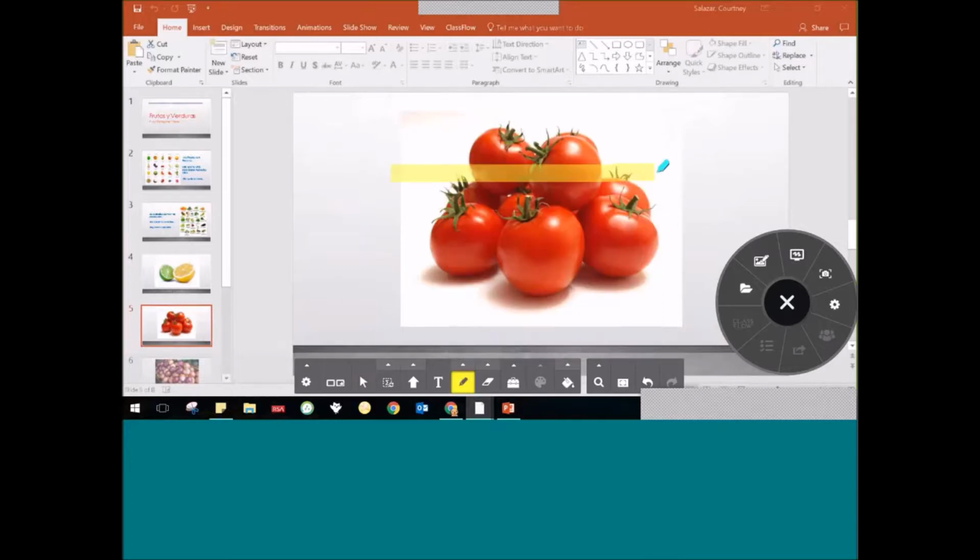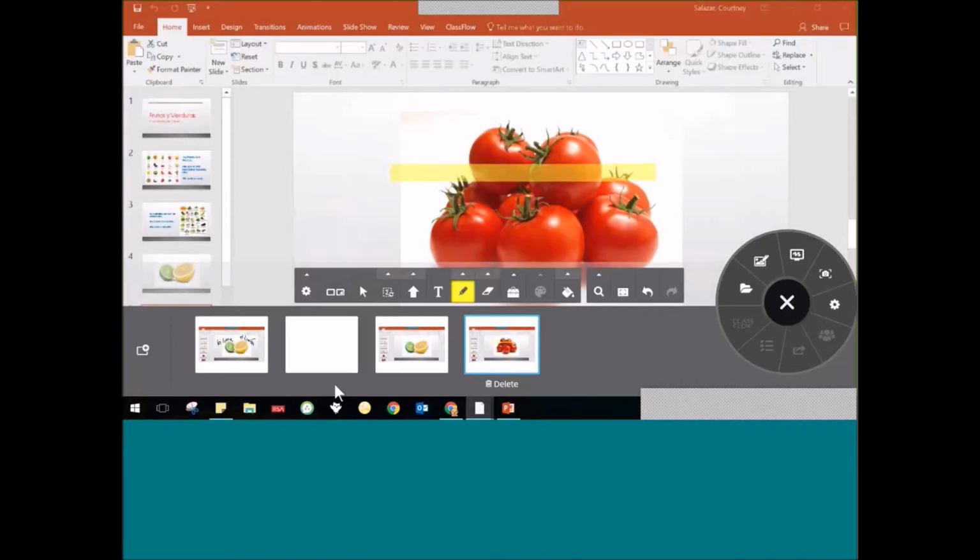So if you have text, if you have a PowerPoint, you have a PDF, you can desktop annotate over anything on your desktop. I know right now we're using a PowerPoint, but I just really can't emphasize enough. Let's say you have a Word document. Let's say you're on a website and you just want to take a screenshot of that website and be able to annotate over the top of it and add it into your instant whiteboard session. You totally can. So that's desktop annotate.